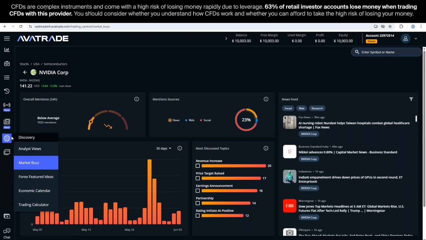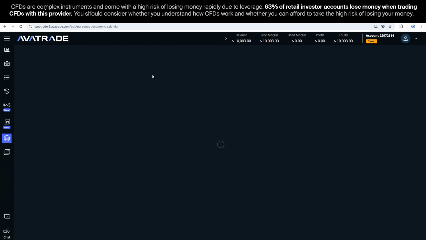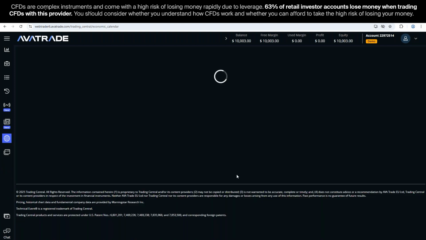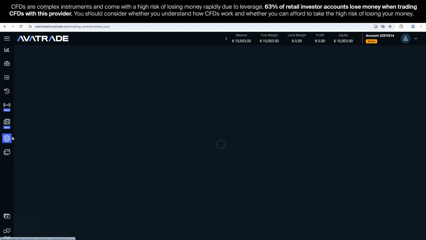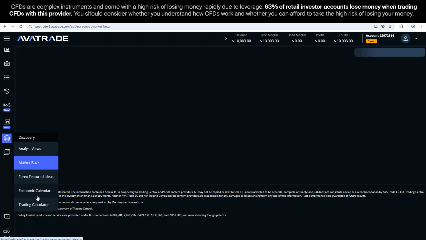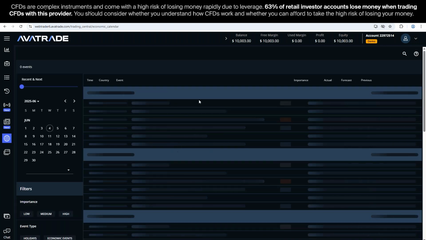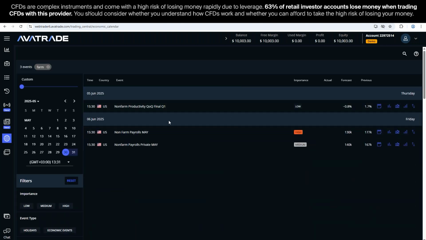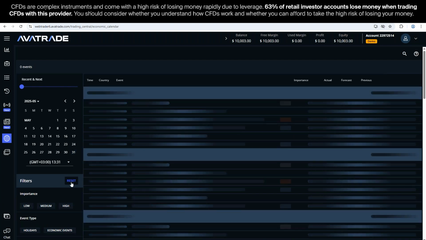Here underneath in this globe icon, we've got the economic calendar, and in here you can find, we'll give it a little bit of encouragement. Let's try. Maybe market buzz. We had to wait, and now, okay, in here there are also a lot of parameters that we can set.